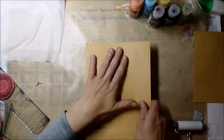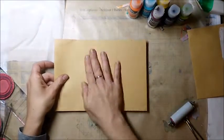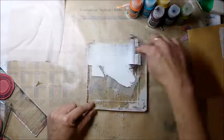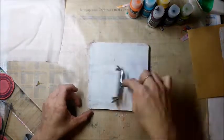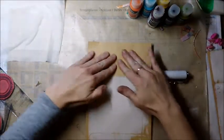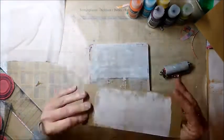I'm making a mail art envelope with Viva Las Vegas stamps today, and I start by adding a background to some brown envelopes with my Gelli Plate. At the beginning, I completely cover the envelopes with white gesso, so I have a good background to work with different color mediums on top.